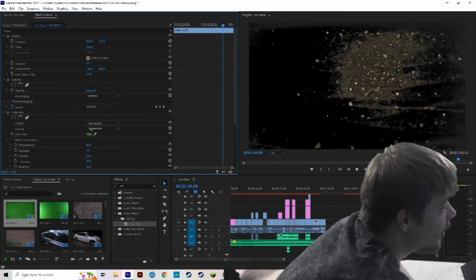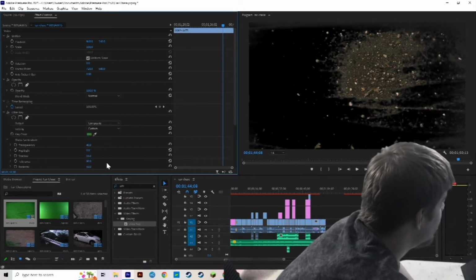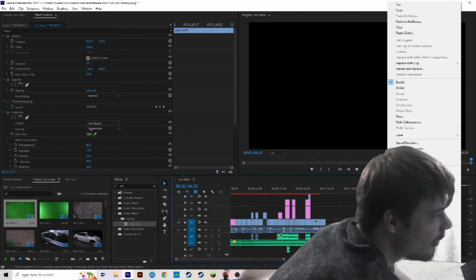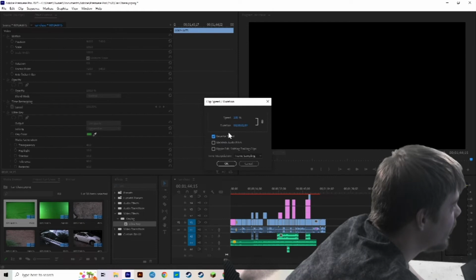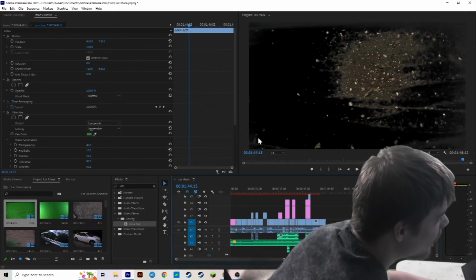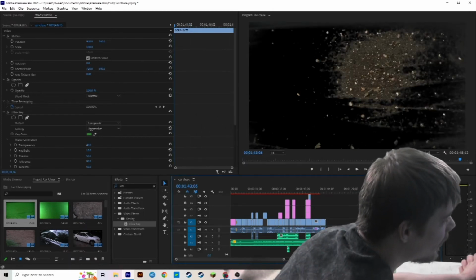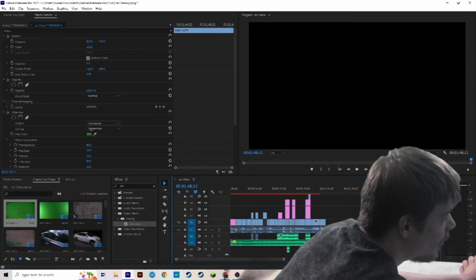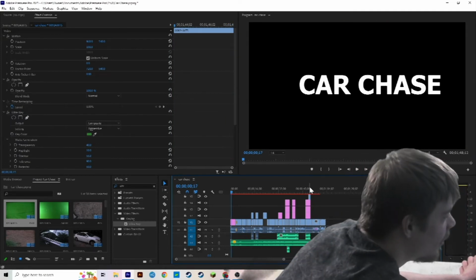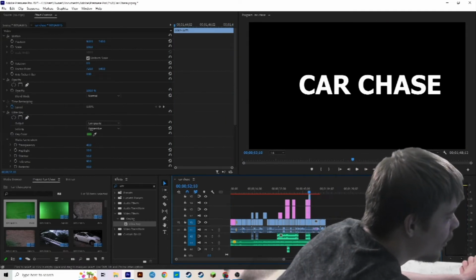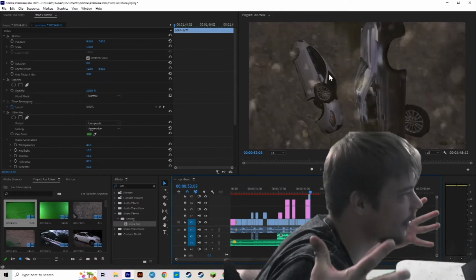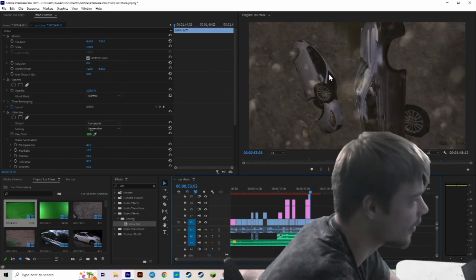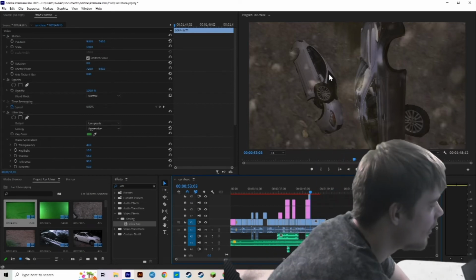You can change the highlight, the transparency, and then I right-clicked it. I click speed duration, and then I click reverse speed 25% or so. So then it looked like this. I also added some car sound effects, and I put that over that so it looks like the dirt falling out of the car, like things are coming out of the car. So that's how I did that.